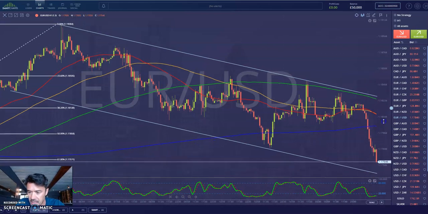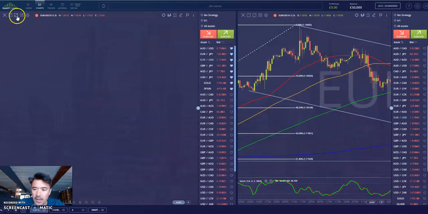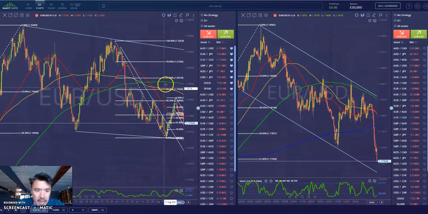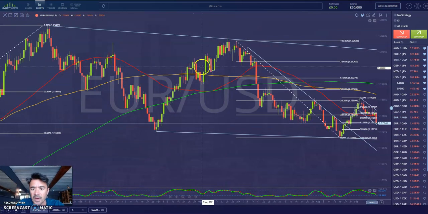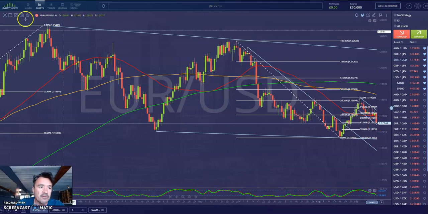Would be interesting to see if we touch this lower trend line at 117.42, that will be the support for the day. The daily chart's far more confusing, to be fair. This has got the lower trend line around the 116.70-60 area, so that's a lot further down. First, we'll see if we find a low around 117.50, 117.40 today.